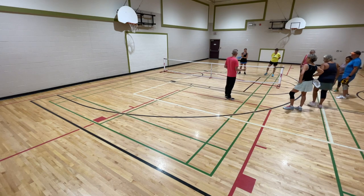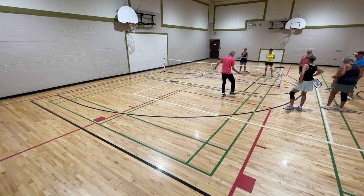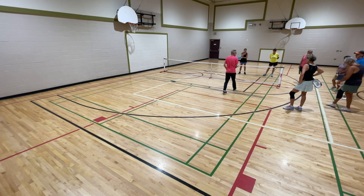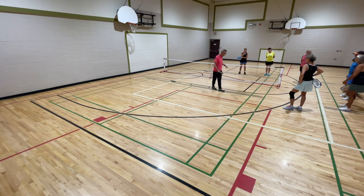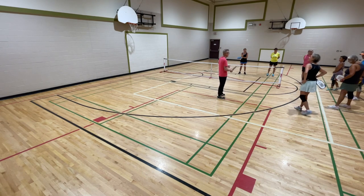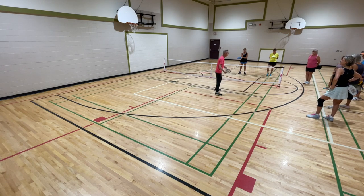There are times to do both. There are going to be lots of times when you're lined up to hit it here and realize it's going to be better for you to step forward and take it in an open stance than to side shuffle or karaoke step to get to the ball. So you need to be able to do both. But today we're working on our sideways movement to get to the ball. That's what I'd like to be your default attempt today.